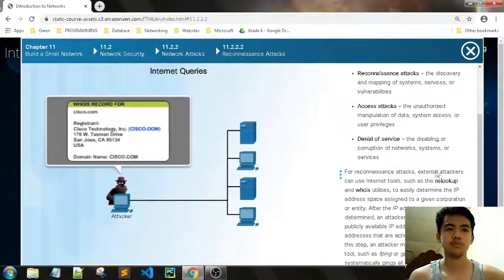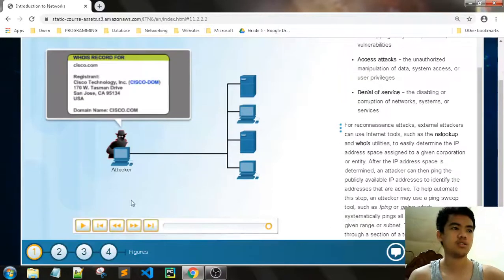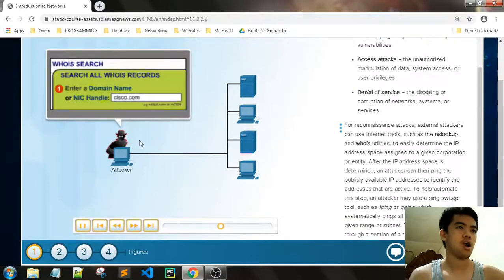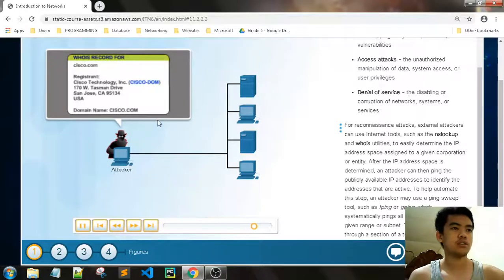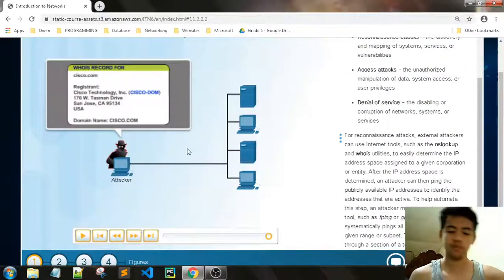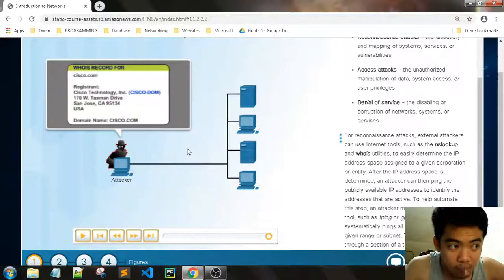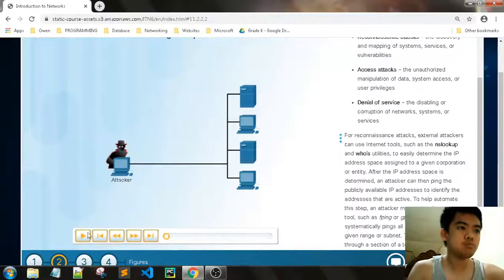This is some type of whois lookup. Through this, the hacker may know some information of a server. Ping sweep.